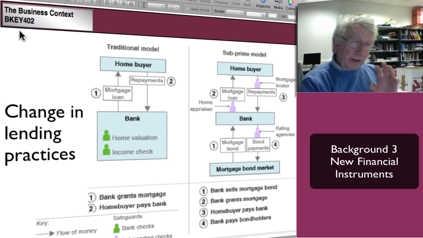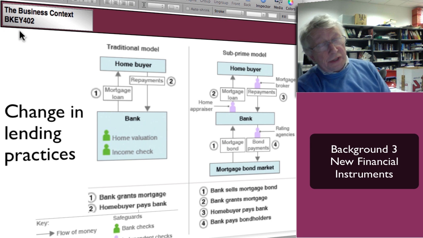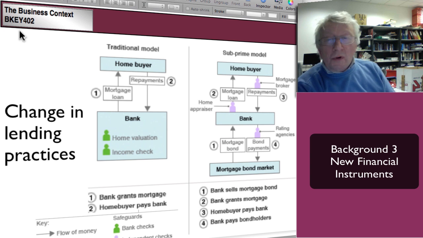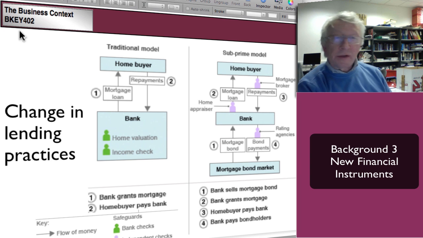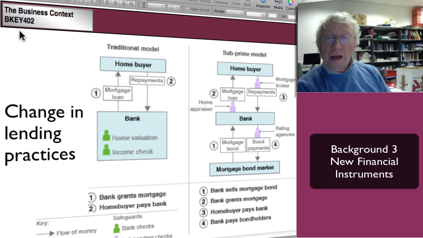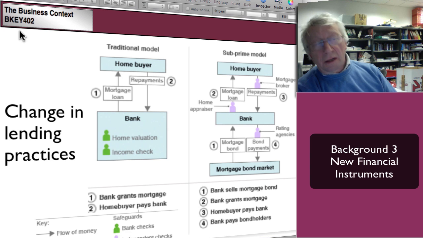In the subprime model, the model that all lending institutions, as far as I'm aware, changed to after deregulation, the sequence was considerably more complicated. We now had a mortgage loan market, a market where mortgages were effectively sold on to other institutions. The bank did not hold on to the mortgage for the length of time that the mortgage ran. The bank almost acts as an intermediary, just passing on mortgages from the home buyer to another institution. So the bank was not in the position of getting small amounts of money over, say, a long period of 30 years as the mortgage was paid back. What now happened was the bank sold the mortgage on the markets and immediately got the money for the mortgage back from the markets.